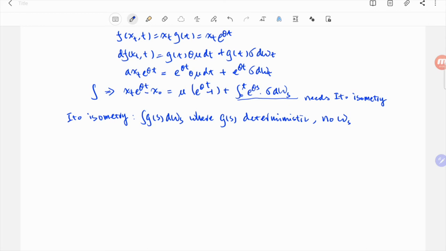First, if g_s is 1, we get the integral of dw_s from 0 to t, which is just w_t. And it follows normal distribution with mean 0 and a variance t. So intuitively, if the integral of g_s dw_s, denoted as g_t here, capital G. Similarly, it should also follow a normal distribution with mean 0 and some variance.